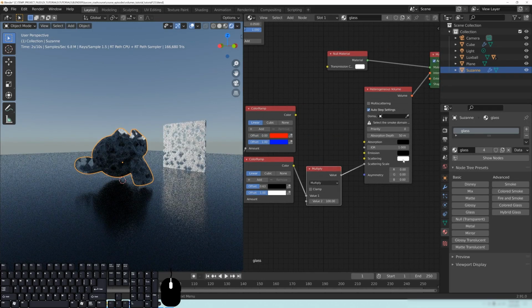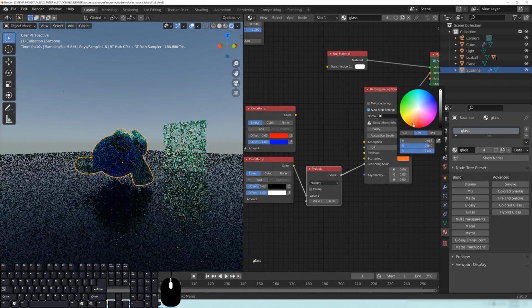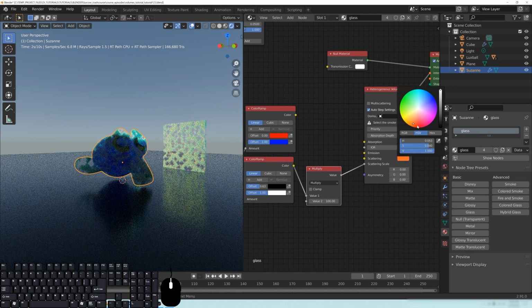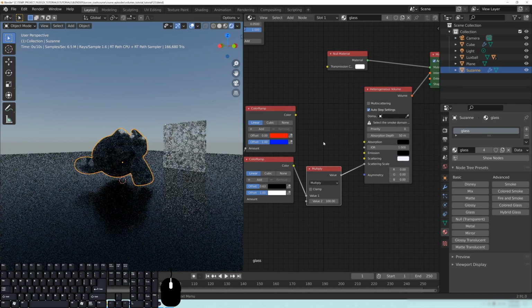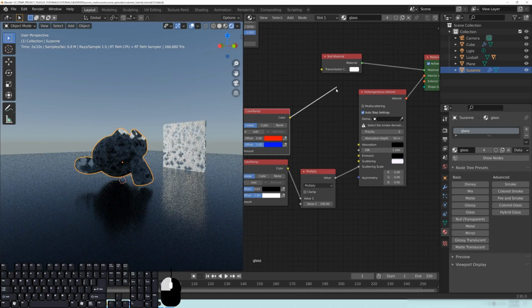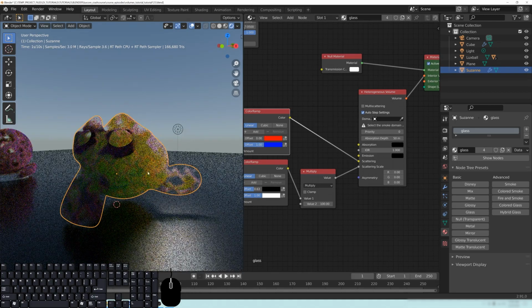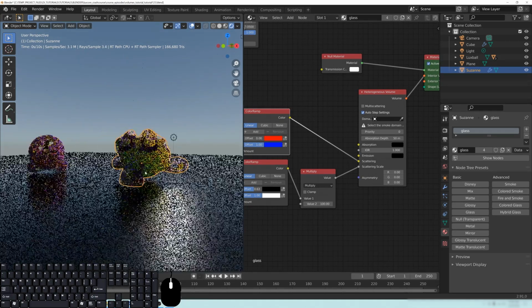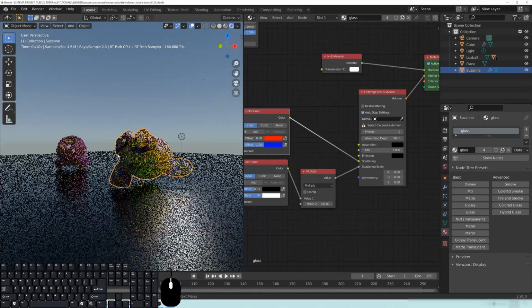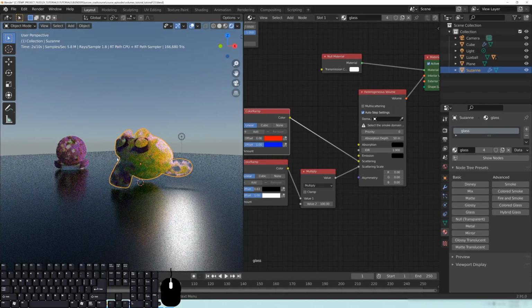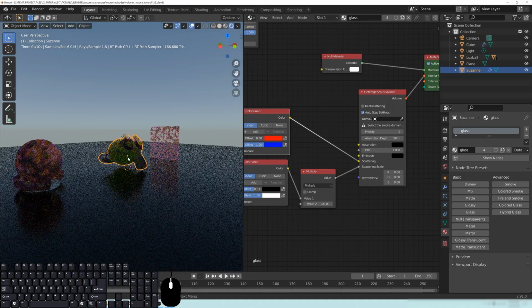And for the scattering color right here, you can change the whole color into an orange or a blue or whatever. You can take this color ramp and put that into the scattering and basically control how the colors of that smoke on the inside are being handled. So pretty fun, really cool stuff you can do with that.